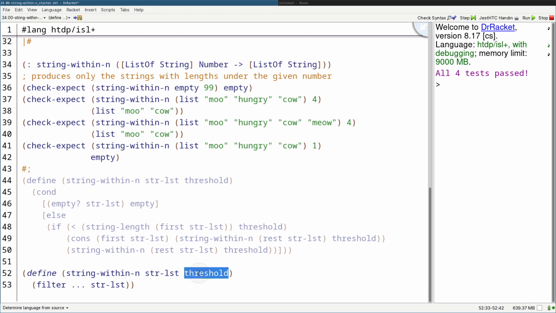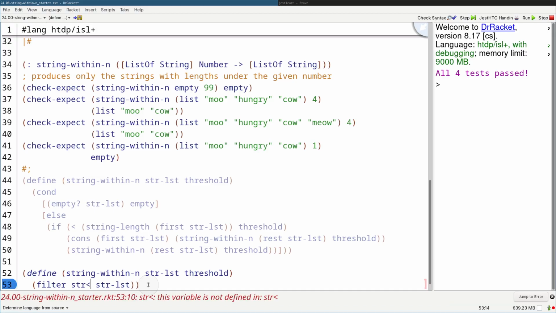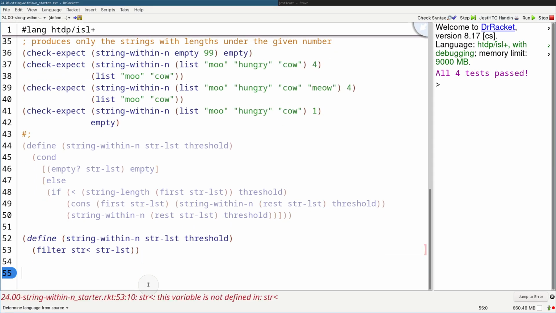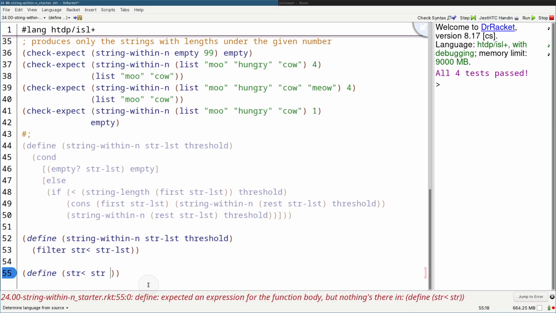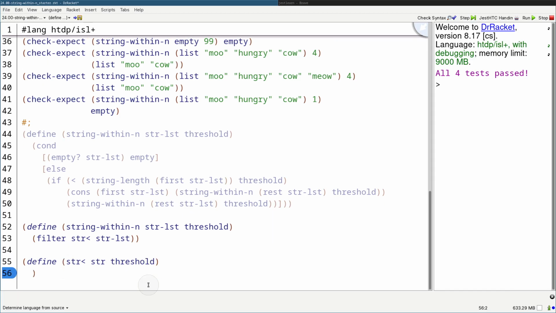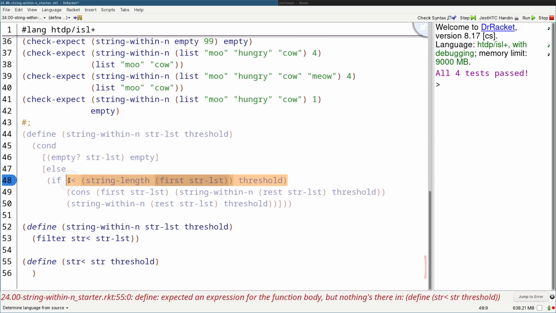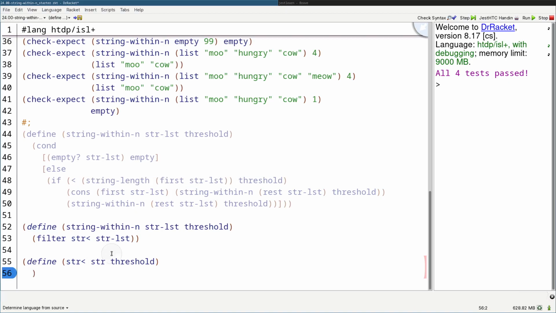We have to use the threshold, and you will discover if you write this custom function, we'll call it str-less-than, you define str-less-than, pass in the string itself and then the threshold, and then do this string length condition.